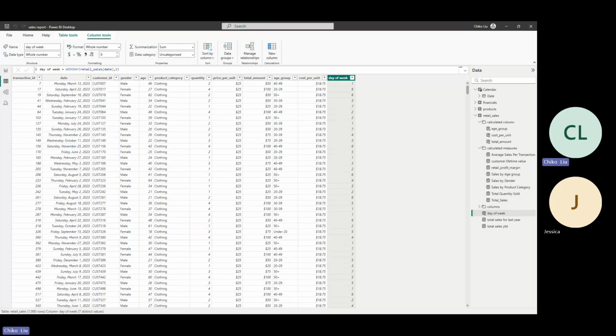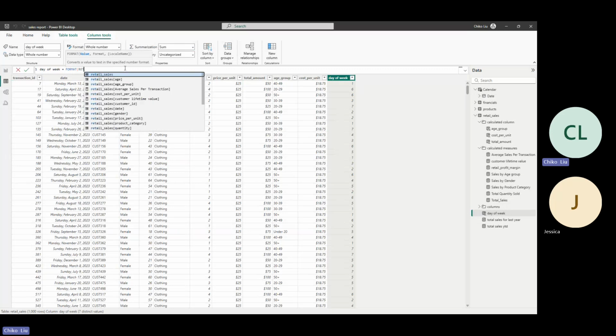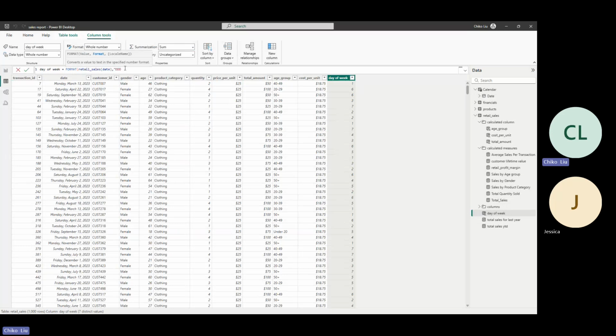I'm trying to see the documentation. Oh, so it's saying that, many apologies. I can actually say format, and I'll choose my dates, and I'll say I want it in small letter.